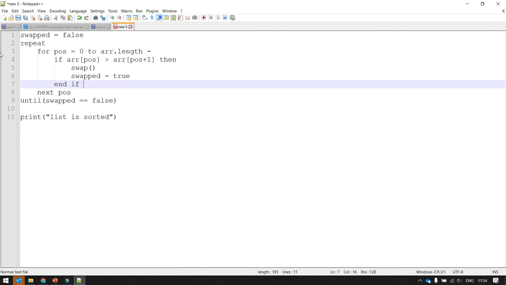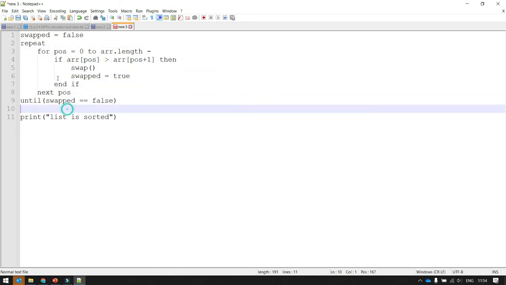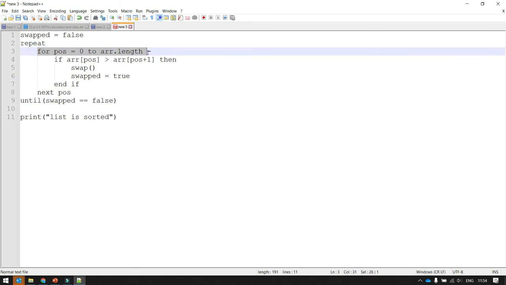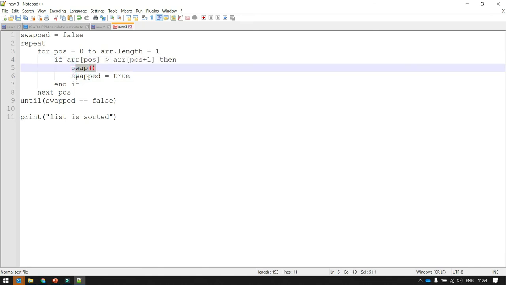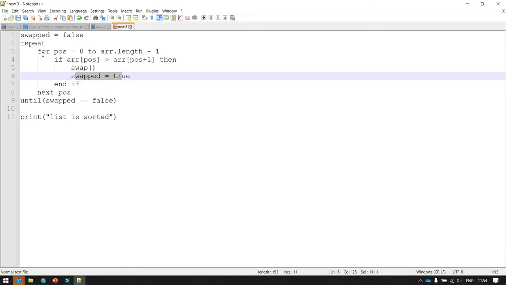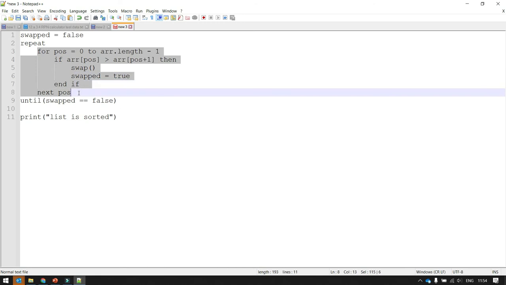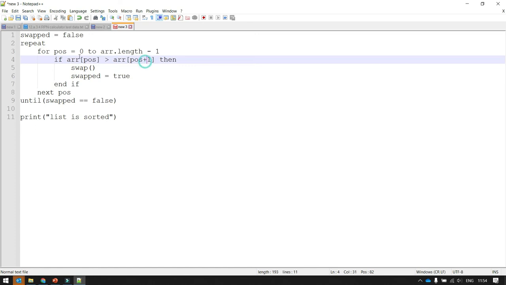So what's going to happen is we're going to repeat this process until we don't need to do any swaps. We're going to scan along the whole of the array. And if elements are out of order, we're going to swap them around and set the swap flag to be true. What this means is when we get to the end of this pass through the array, we'll see swapped is true. So we go around again and we start again and we go through.